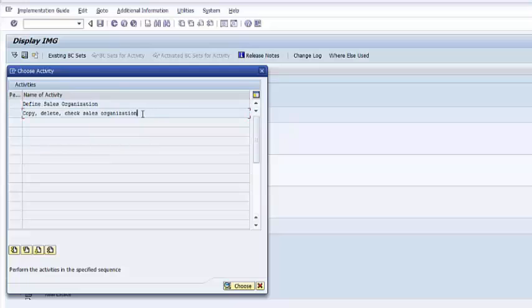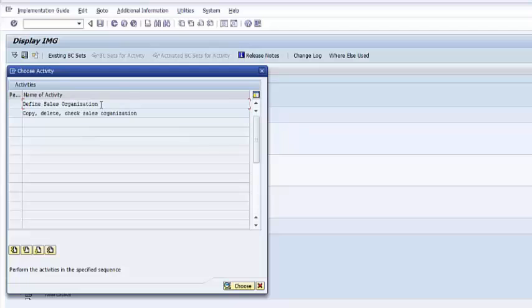If we choose copy, delete, check sales organization, we will copy all required information from the existing sales organization, and after that we can change some fields.